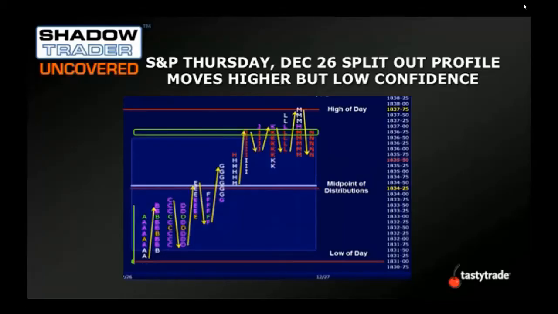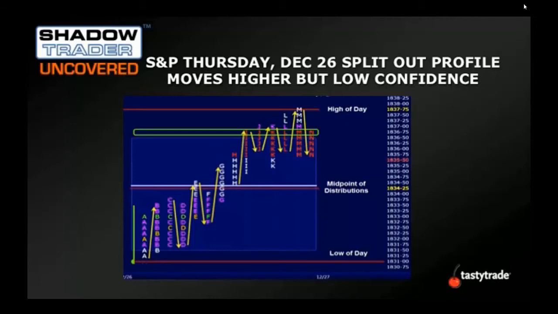One of the things I use when I trade is I want to see if the market is going to continue to one time frame higher. One time framing means, in this case, that B period does not take out the A period low, nor does C period take out the B period low. And you see, even though there's not a lot going on, the market is one time framing higher.